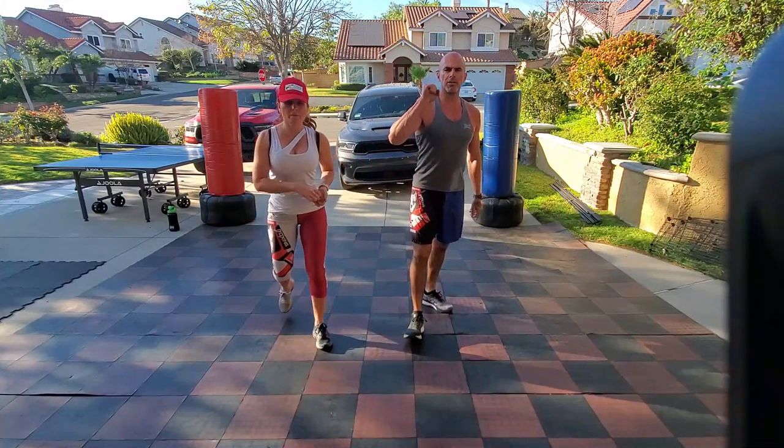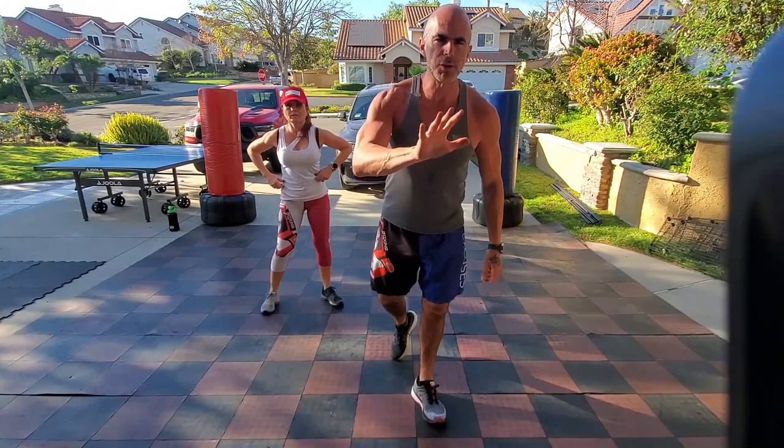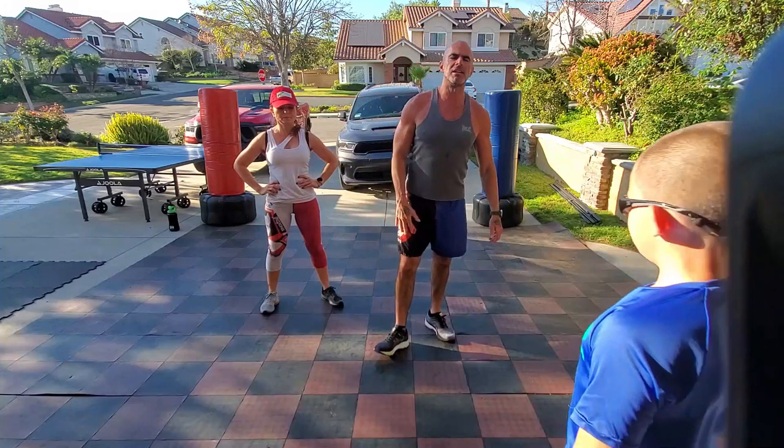All right, round three is starting. Exercise number three is squat thrust. That means we do five squat thrusts before each of the other nine exercises.